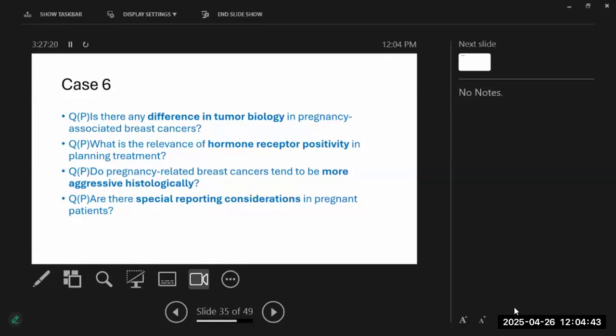Even while on tamoxifen, they can't get pregnant, because if they get pregnant, we have to stop tamoxifen. So during the next 5 years, even if we are giving tamoxifen for a very low-risk young patient, we still have to advise proper contraception, because if they get pregnant, then the adjuvant 5-year treatment will be interrupted and the recurrence rate will go up.